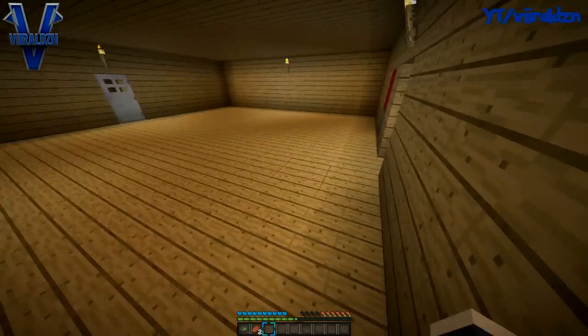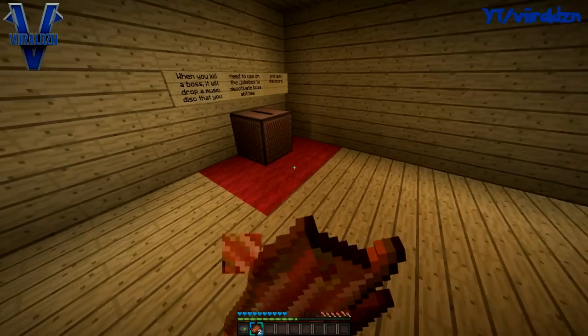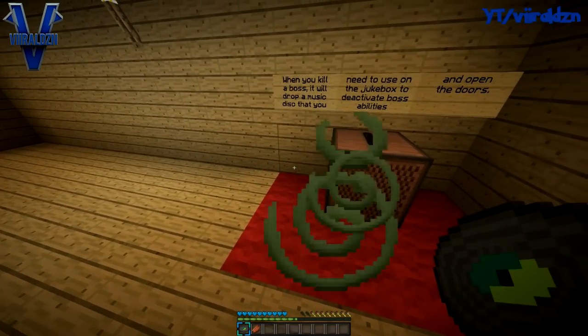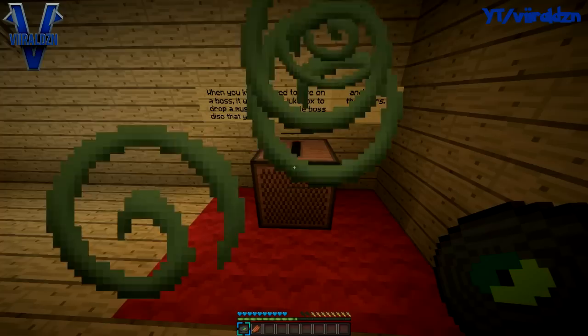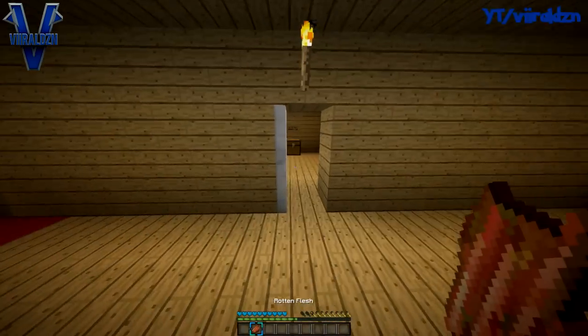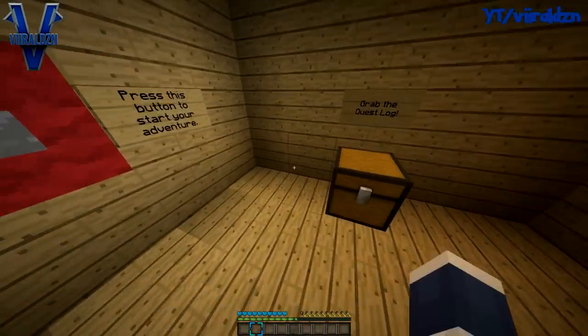Music disc. I'm on flash. Wait, what am I even playing on? Okay, we'll leave that on hard. When you kill a boss, it will drop a music disc that you need to use on the jukebox to deactivate boss abilities on the door opened. Okay. Scary music. Alright, let's see what we have in the quest.